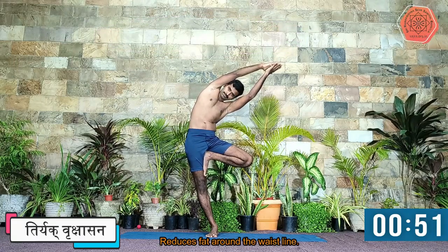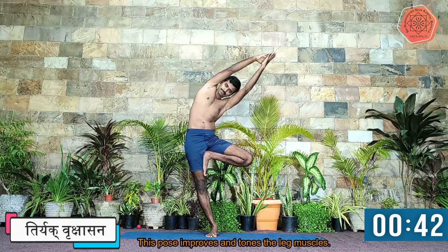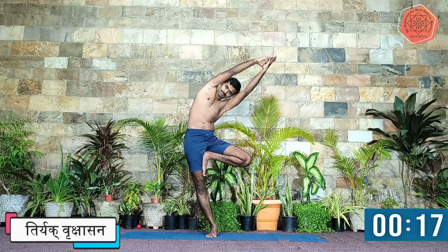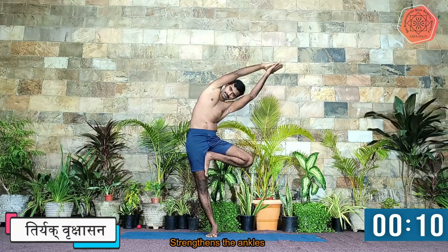This asana reduces fat around the waistline. This pose improves and tones the leg muscles. Improves the balance in the body. Improves posture and concentration. It strengthens the ankles. Strengthens the hip joints. Firms the back and chest muscles.